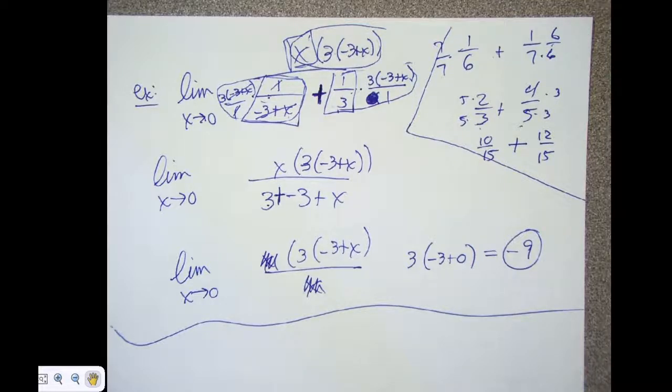But did you do that? It looks like you just multiplied by 1. Say that again. She's saying on your little example, you did 6 over 6. On this one, you did just the 1 over the 3 times negative 3 plus x over 1. You didn't do the same thing over.